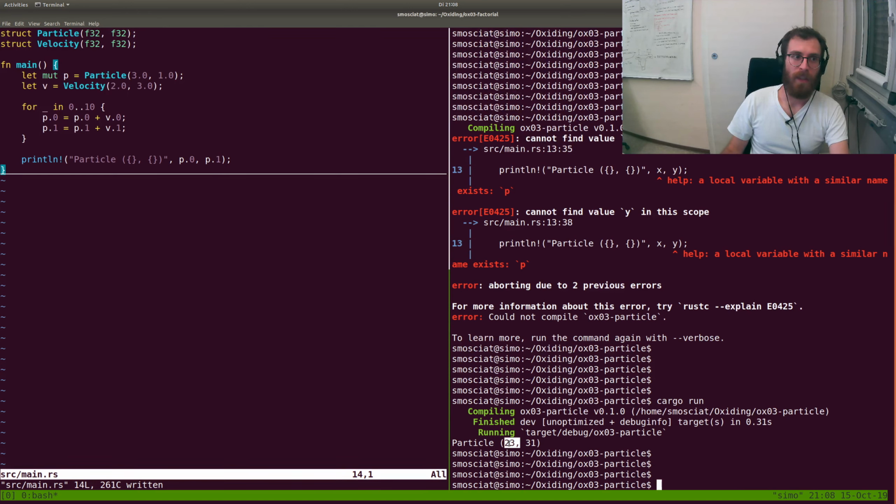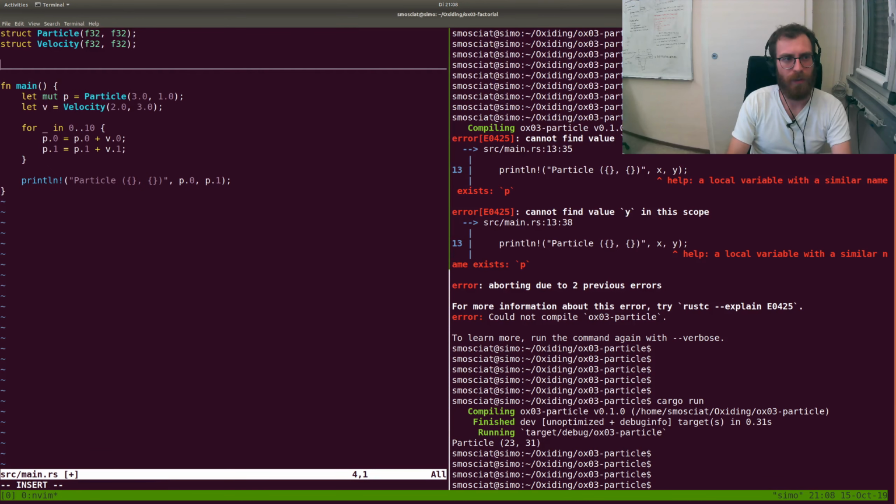Good. So now we try to define a function. What is a function? A function takes some input and spits out some output. The first time you see functions, the first time you code, it's just a function that updates state. What we need is a function that takes the particle p, updates it, and takes the velocity. And what does this function return? It's supposed to return a particle.